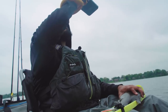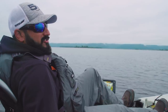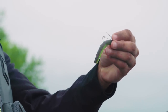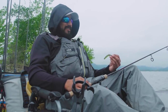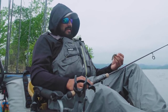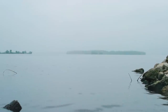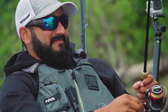La Crosse is always going to have a special place in my heart because this is the first place I've won a tournament, and I always judge a place by how good the fishing is. This is the bait I'm catching them on — dirty bait. I know some people don't love the Ned Rig, but it catches fish and a lot of them. You can fish it in a lot of different ways, different colors for different weather and water clarity situations, and you can pretty much fish it year round. It's one of my favorites.